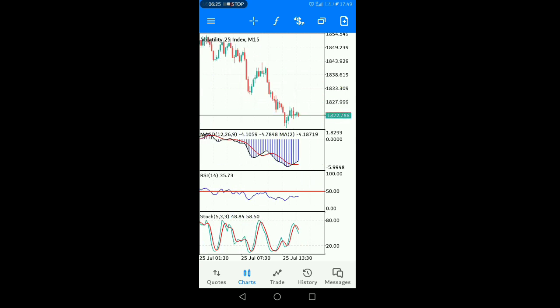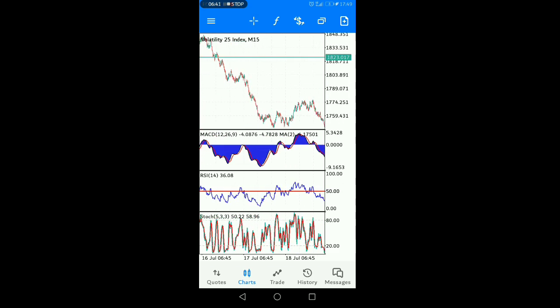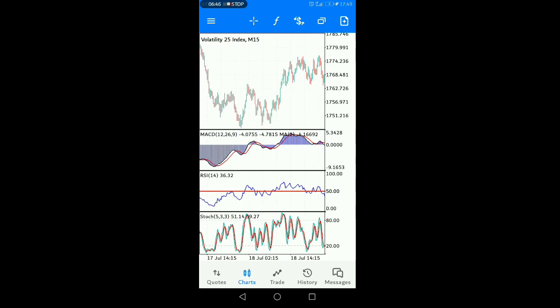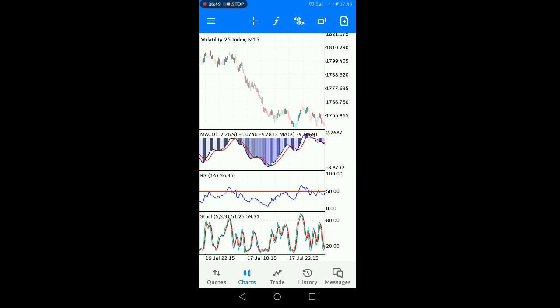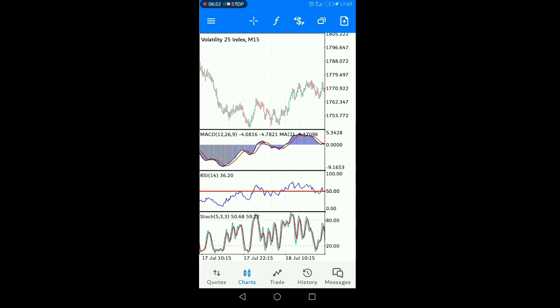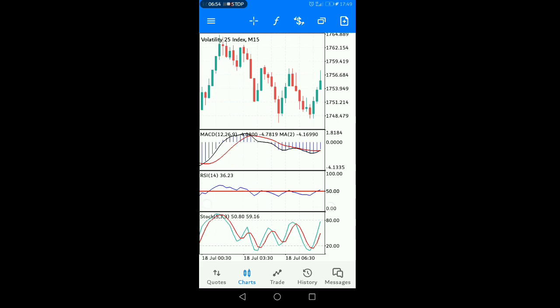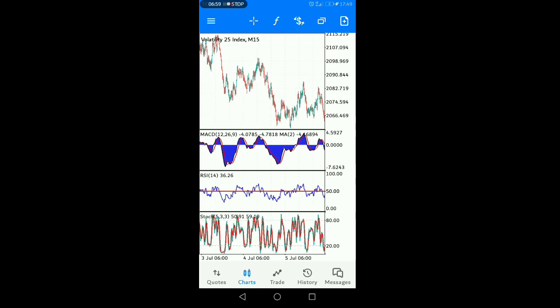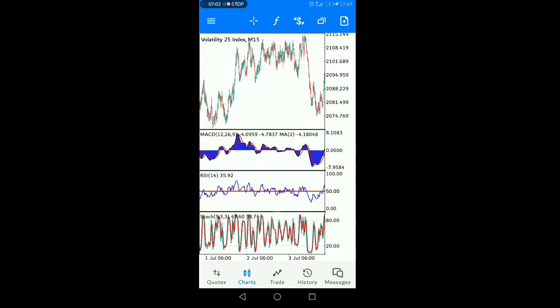Right now we were supposed to place a buy order here on the MACD, but the reason why we are not buying here is because we are waiting for the moving average over the RSI line to cross the level 50. Once the RSI crosses the level 50, it will be a perfect opportunity to buy. There are a lot of examples that you can see on this strategy. The next thing that you need to do from now is to go ahead and start testing this strategy on your own, right? If you test this strategy, you're going to see that it will work for you, because we have been using this strategy in our mentorship program.